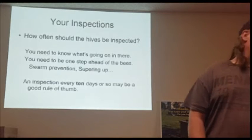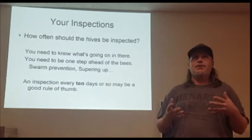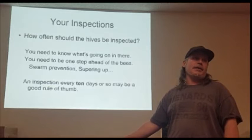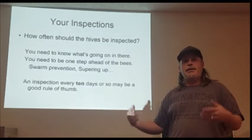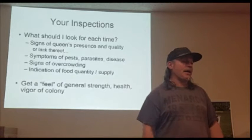But if you don't know your nectar flows and you're just getting used to this stuff, you do have to get in there often enough that you'll notice when your box is filling up, when you're getting to that 7-10 point to put the next box on. You will need to get in there and see how your queen is laying and things like that. So get in there often enough so that you can learn how to actually beekeep.